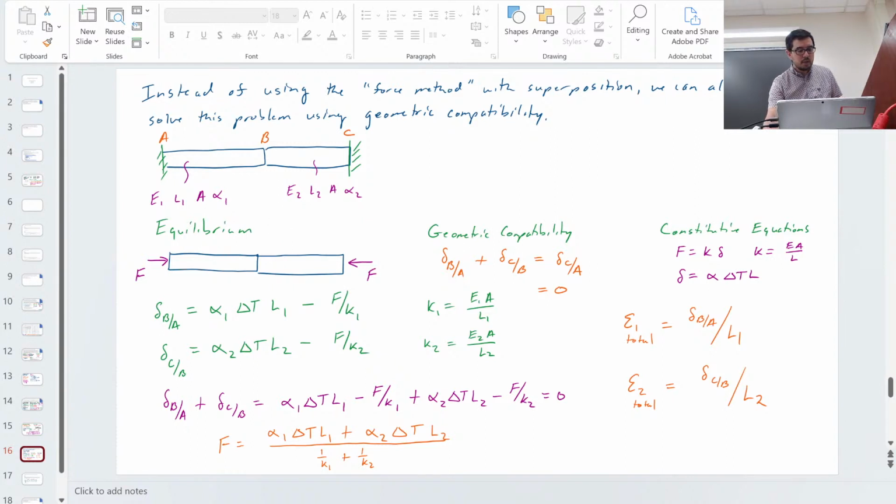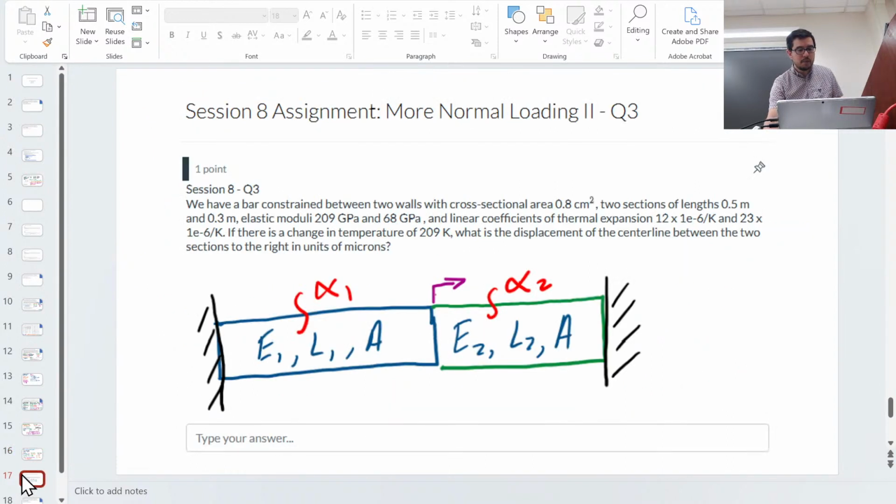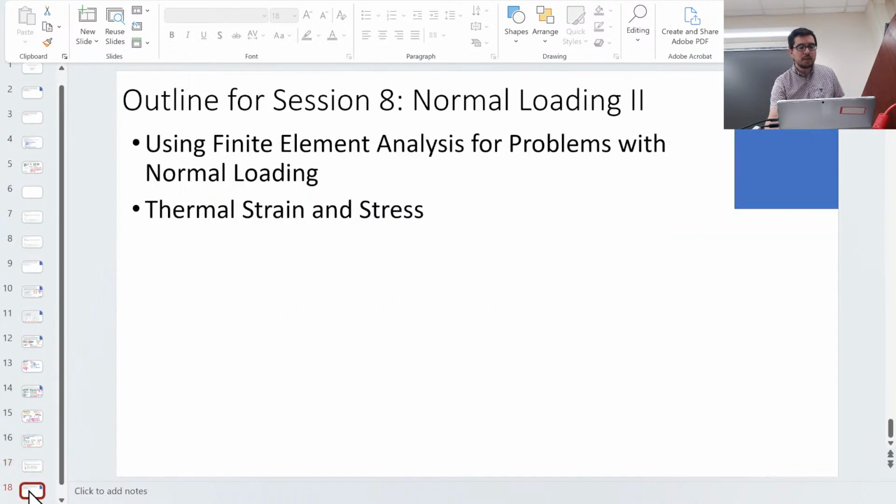Okay, so that's pretty much it. This is the assignment problem. And I know it's a lot for one evening. But I'm confident that you'll be able to do it. I'll be on the group meet if you'd like to get in touch with me. And I do believe that now you have all the tools that you need to be able to solve these problems.